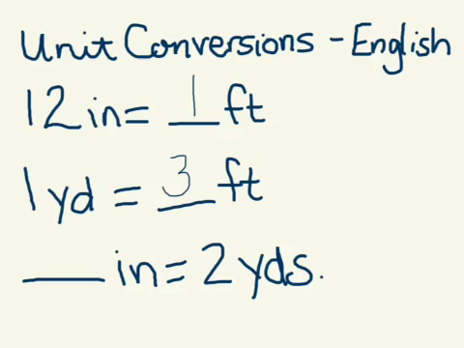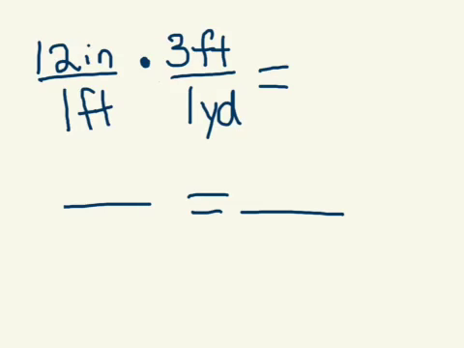First, you'd have to take the first 2 ratios and turn them into a problem to multiply them to get your conversion units. Let's take a look at that conversion rate. This ratio, 12 inches per foot, is a conversion rate, just like a unit rate, since it has a denominator of 1. We'll need to multiply that times 3 feet per yard.